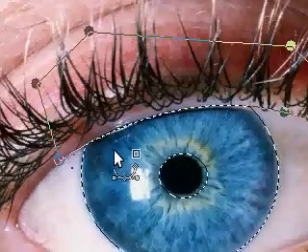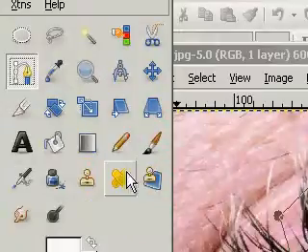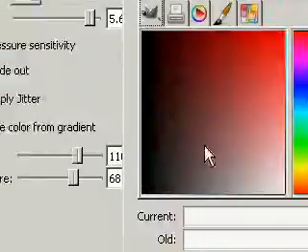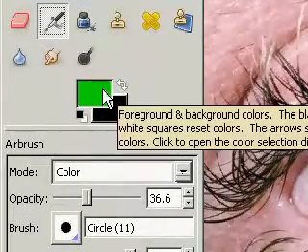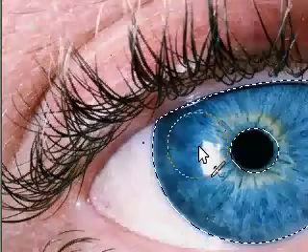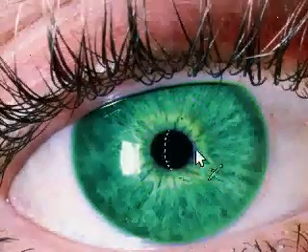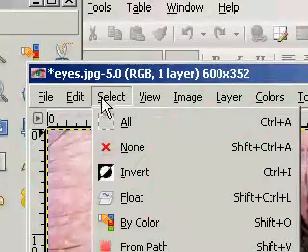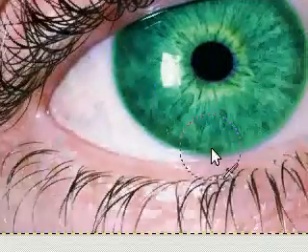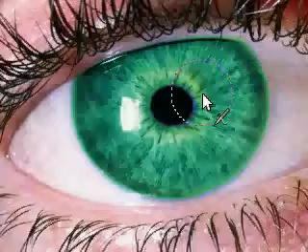So now when we want to change the iris color, I prefer green, so we want it green. Notice now it's green. Now we just color in the iris and we get this lovely kind of green eyes happening, and I've done a pretty shoddy job there, and that's the final result. We made selections using the paths tool. I want to show you another thing.